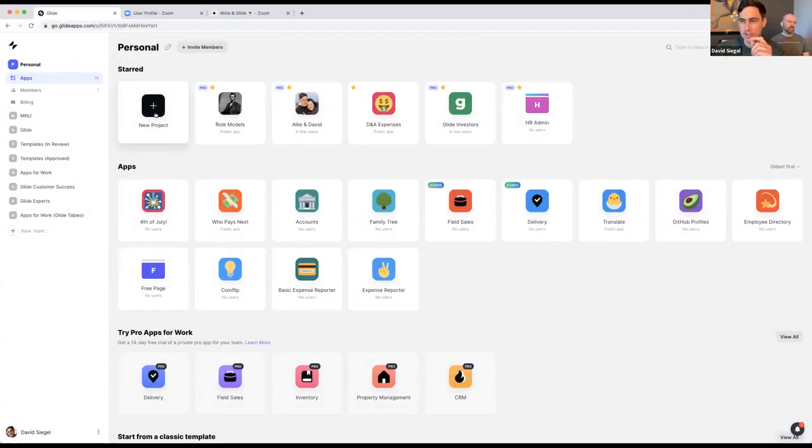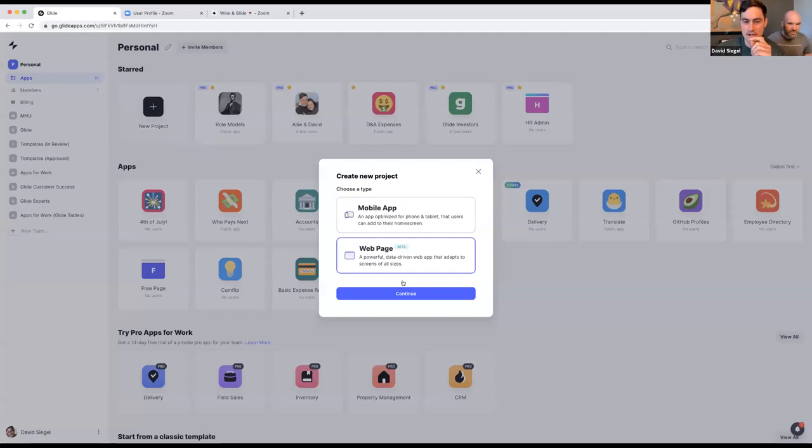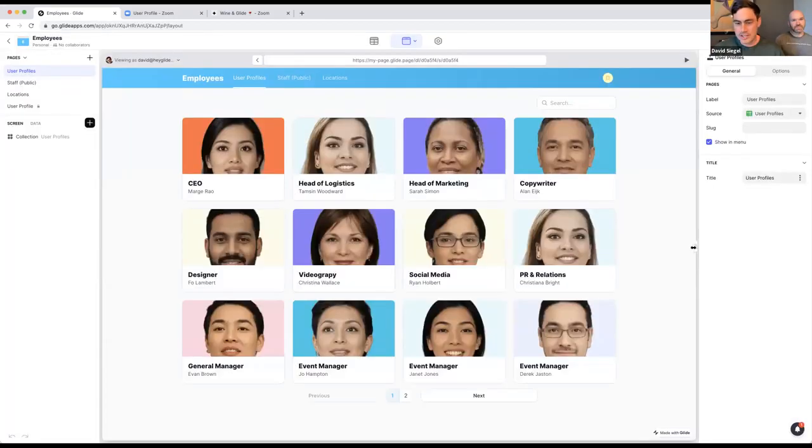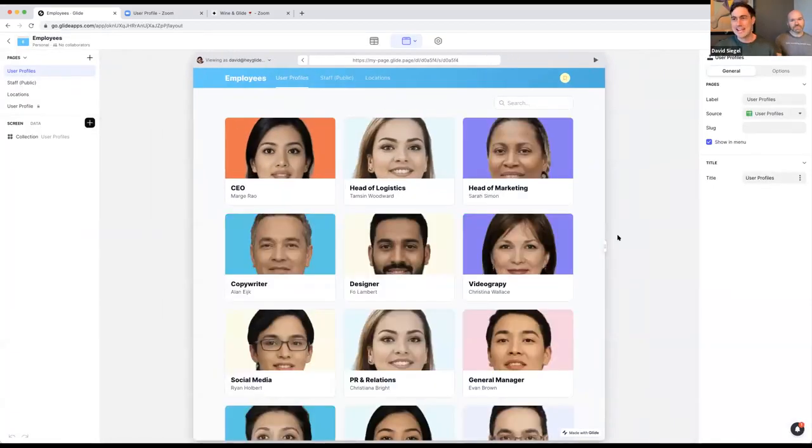We are preparing to launch in about a week a new product called Glide Pages. Our goal with Glide Pages is basically to bring the data orientation, the high-level programming, and the ease of design to traditional form factors of desktop and laptop. Just like when you pick a Google Sheet and you're creating a Glide app, you get a default app. With Glide Pages, you get a web page.